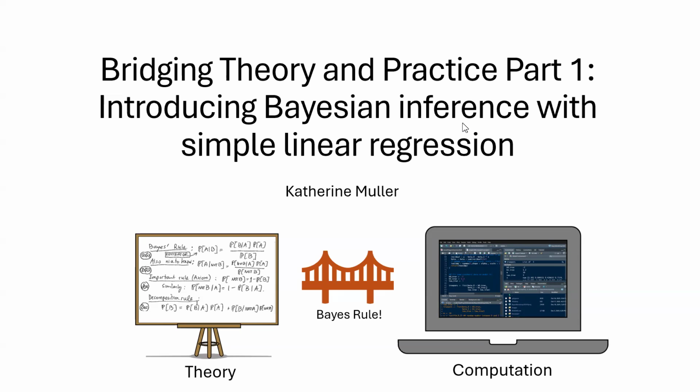Hello, everyone. Originally, I thought I could say everything that I thought was important about this topic in one lecture, but it turns out I need to split it into two parts. So, this first part will introduce some concepts about Bayesian inference and introduce simple linear regression model. And then in the second part, we will be using that simple linear regression model to go into Bayesian computation.